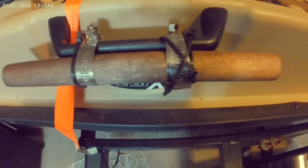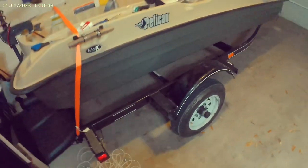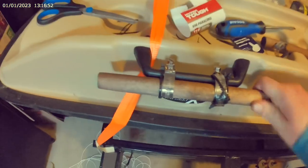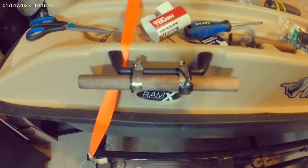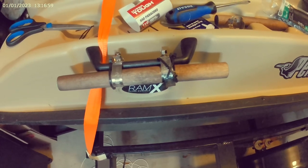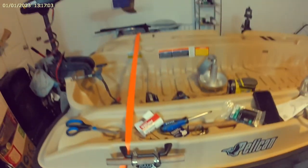All right, so it's not pretty, but if you can't tell, the goal of my boat is not to be pretty, it is to be functional and affordable. I think that is more than sturdy enough to support the weight of the anchor and the boat tugging on it, and now I'm just going to repeat it on the other side.